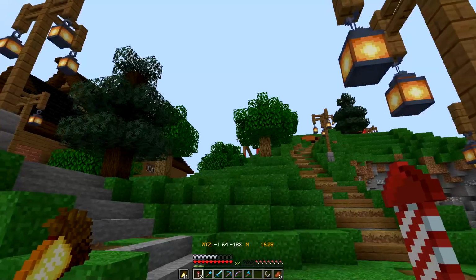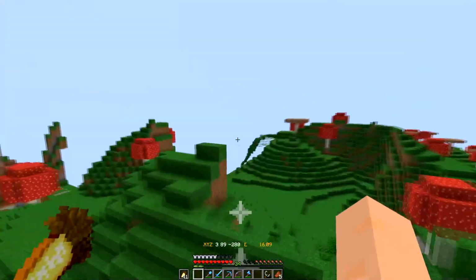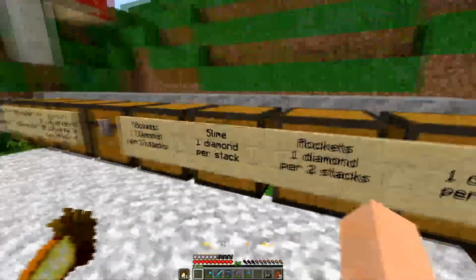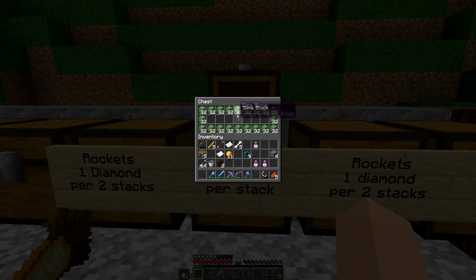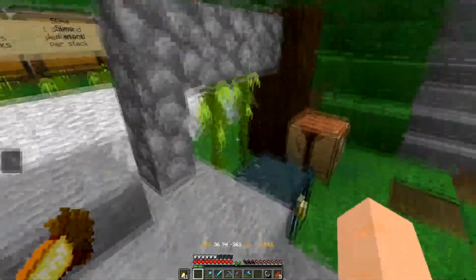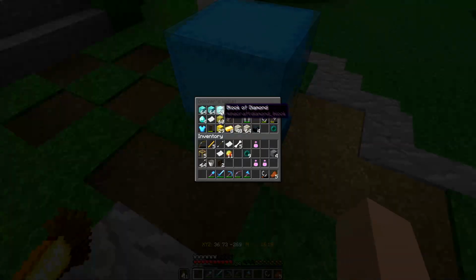I do believe that there is at least one person selling slime on this server. I know Spirit General says they have it. So let's see, slime blocks. Yeah, he's got slime. 1, 2, 3, 4, 5, 6, 7, 8, 9, 10, 11, 12, 13, 14, 15, 16, 17, 18, 19, 20. So it's going to cost me 20 diamonds for slime. But I don't think anybody else is selling it.